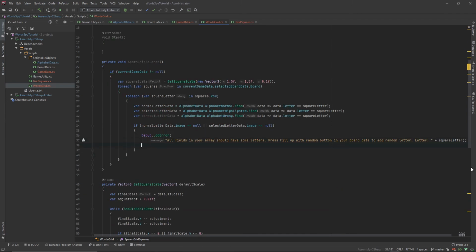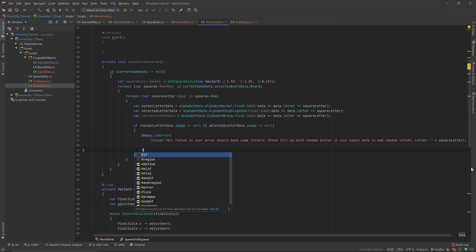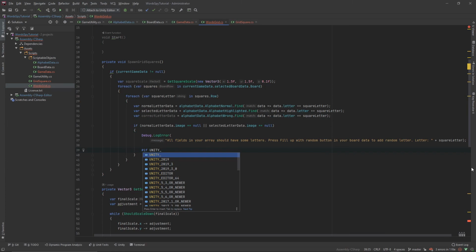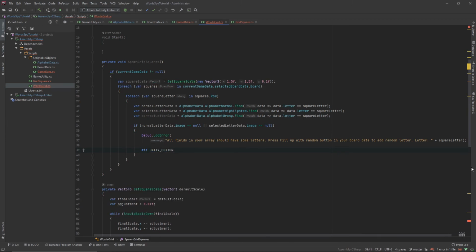So now let's check if we are currently in the Unity editor, and let's put the end if straight away.